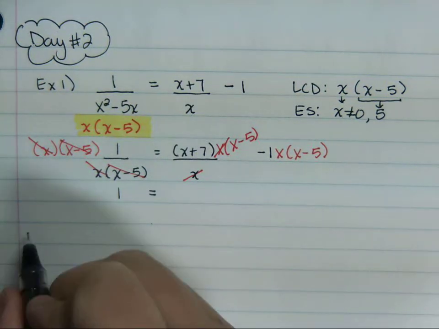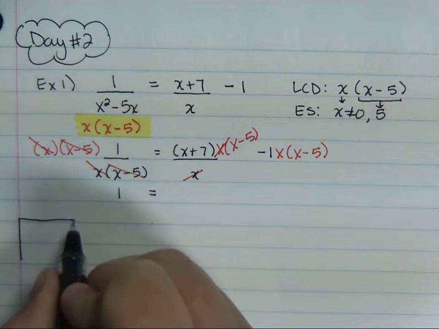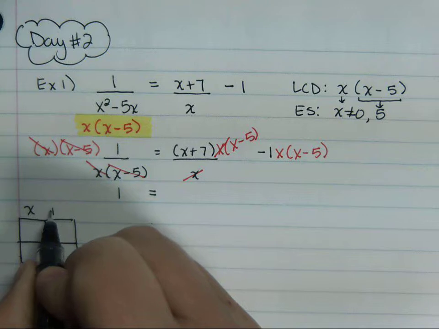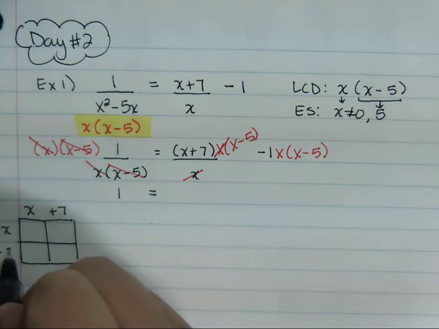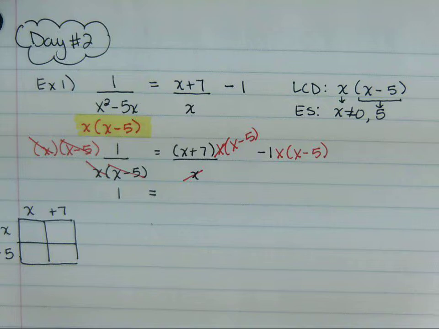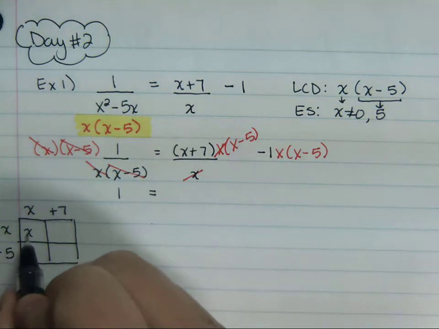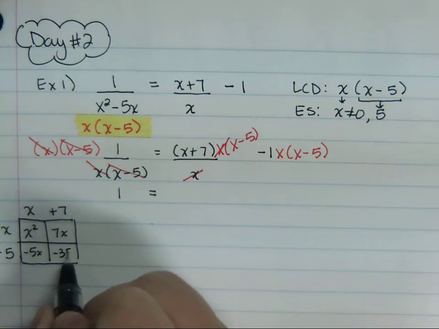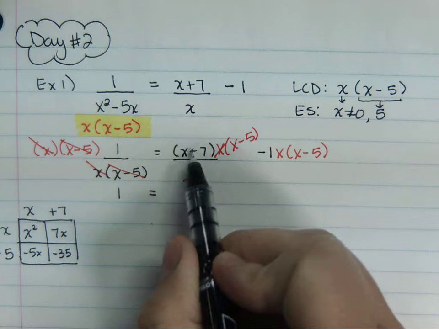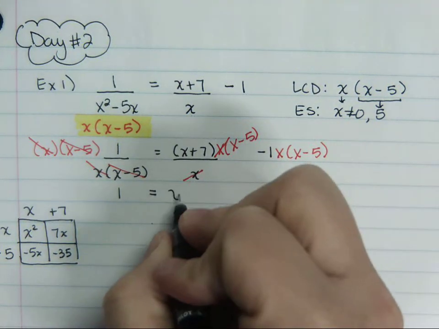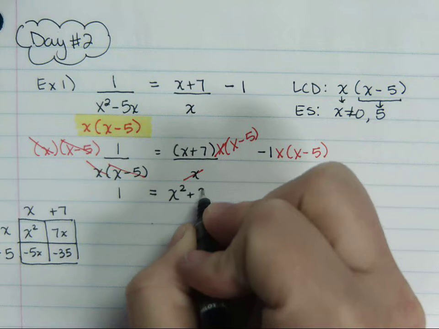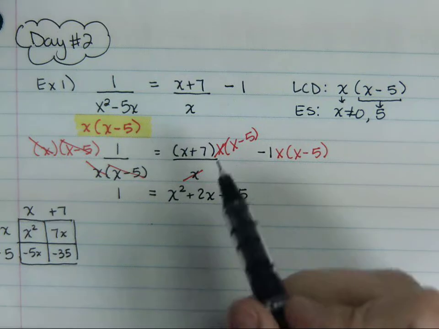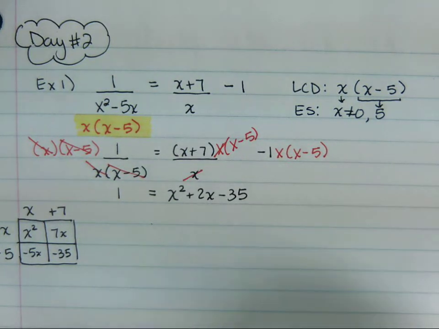And so what I'm going to do is over here off to the side, I'm going to do some side work to multiply those 2 binomials. And this is going to happen sometimes when you have more than one term in the numerator and you've got binomial factors when you're fraction busting. So I'm going to take my time here and use my area box. And I can see that this x plus 7 times x minus 5 is the same as x squared plus 2x minus 35. So you are going to need to use a lot of your factoring skills when fraction busting.